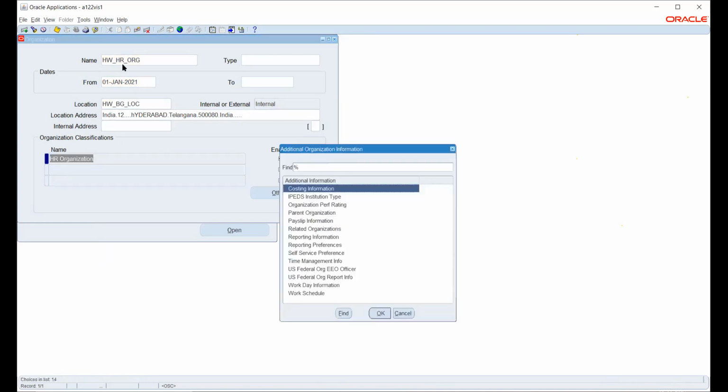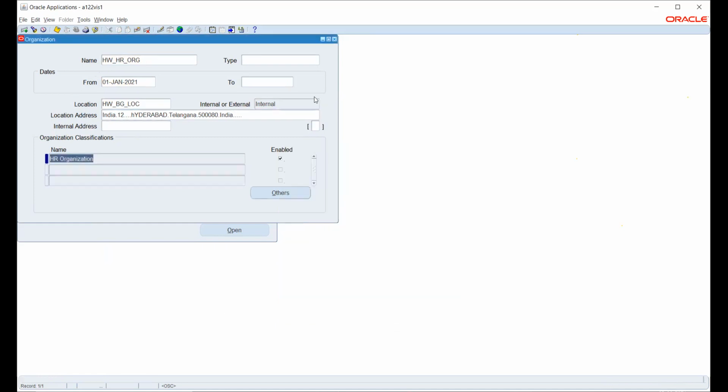I have just given the name and said that this is an HR organization. These information we will see at a later point of time. For now I have just given the basic information, and let me close this page.